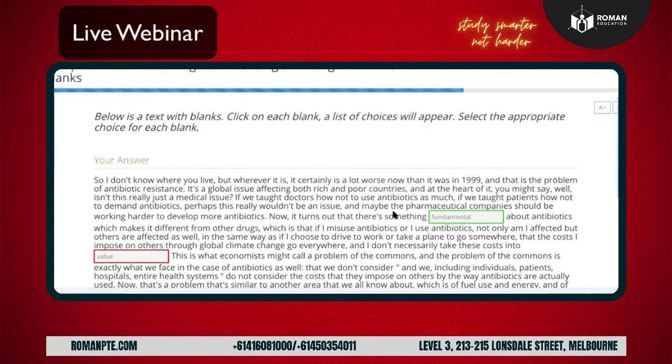Another question is, if we want to practice fill in the blanks, do we have to practice only the question or read something else as well? That's a good question. If you want to improve your skill in fill in the blanks, just practicing the question is not enough. You have to learn about homophones and commonly misspelled words as well. You can find the list of homophones and commonly misspelled words asked in your test in the listening fill in the blank section of our website. You can download it from there or copy it from there. If you read these 2 documents, it will be easier for you to answer this question, because most of the questions are based on these 2 things, homophones and commonly misspelled words.